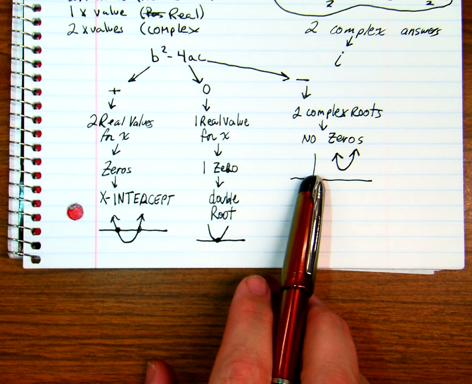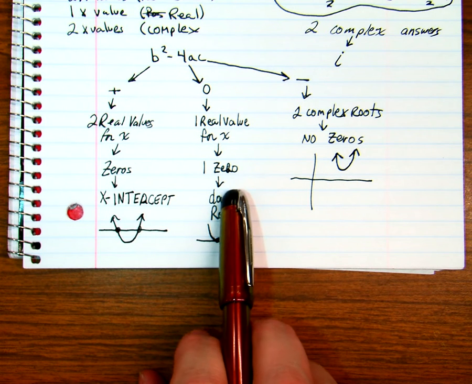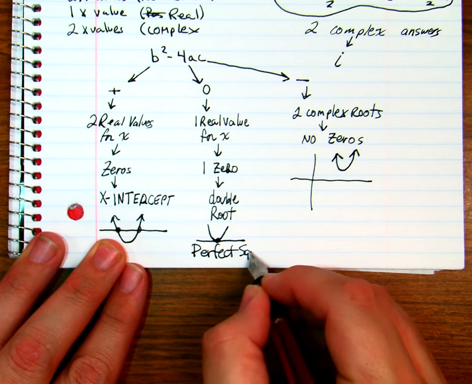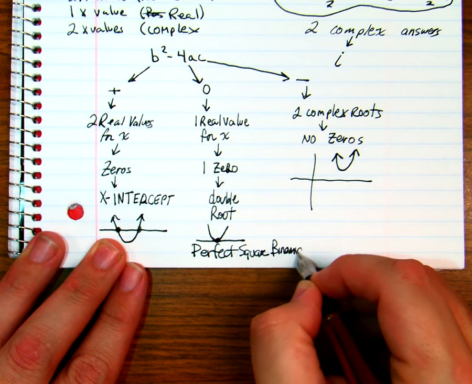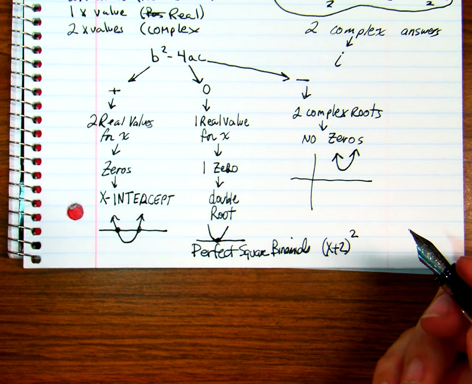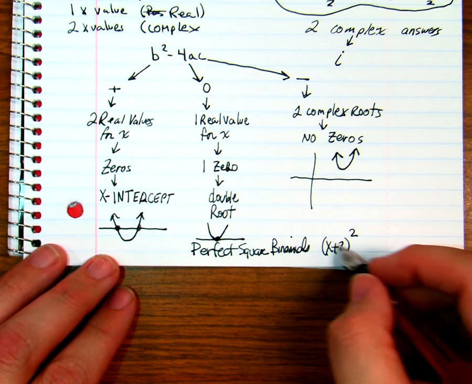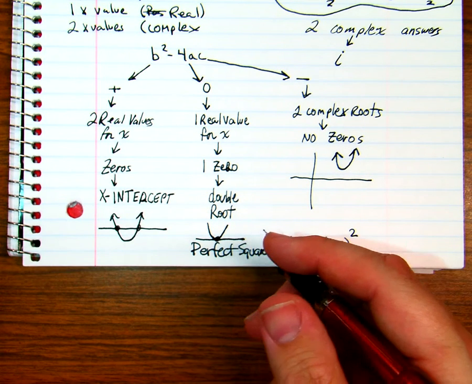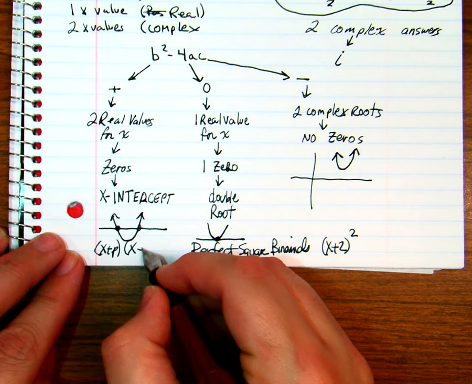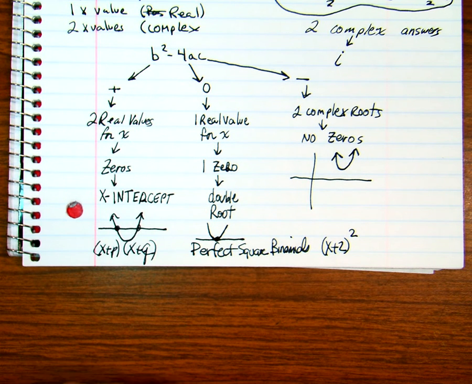If it's zero, this is where you have your perfect square binomials, like x plus 2 quantity squared. If it hits at negative 2 twice, it's going to be x plus 2 quantity squared, because I need an x squared to get back to the original equation. So I need x times another x, so we get two of them. Here, you just get x plus p, x plus q. But it comes down to being able to take one of these equations and work through it.